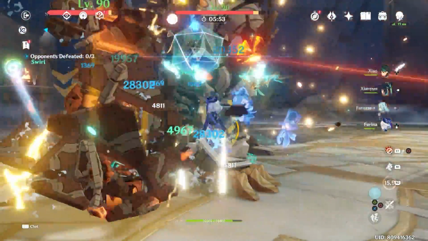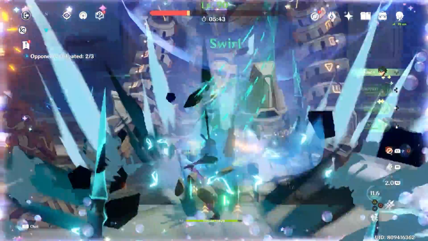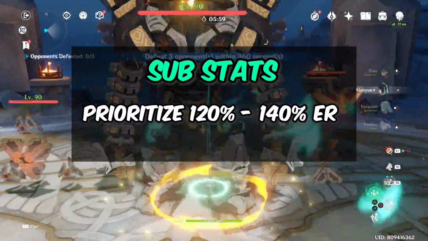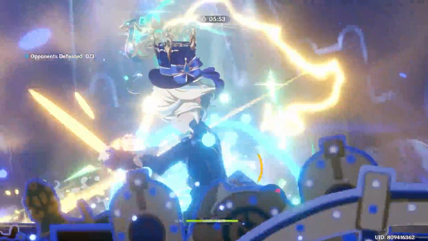Now, as we've mentioned before, Xiao is a character that does need his energy recharge level, but most of the time we won't be having any energy recharge on the main stat. Therefore, you want to prioritize having a little bit of energy recharge on your substats for your Xiao. Around 120 to 140% energy recharge is going to be a fine stat, and then you work on other pre-funneling methods for Xiao to get energy particles.